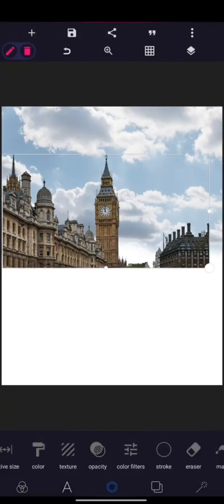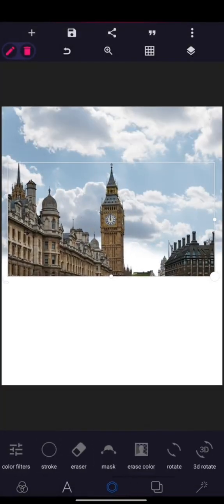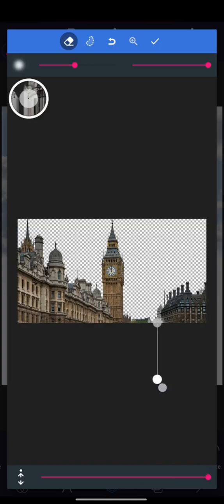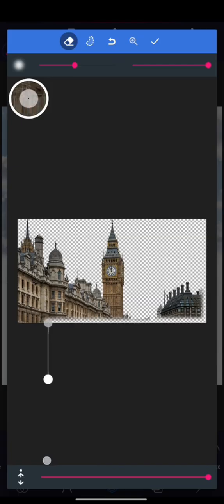Yes, so I'm also going to erase the sides of this building so that they can properly blend. Let me reduce this, use this instead, so that you can blend properly. So this is this.